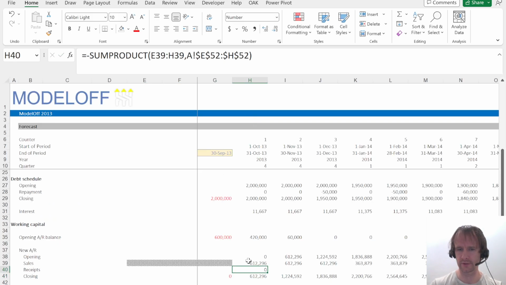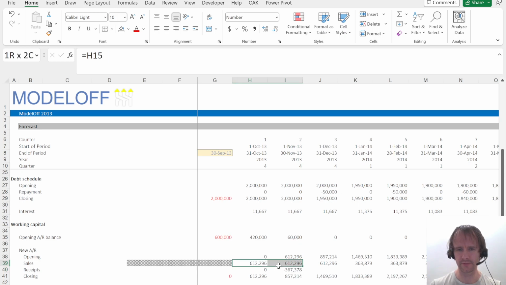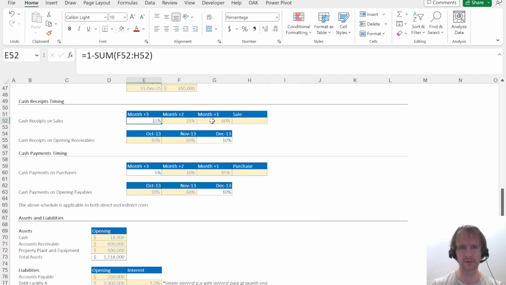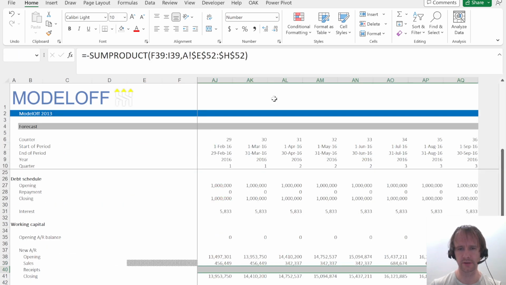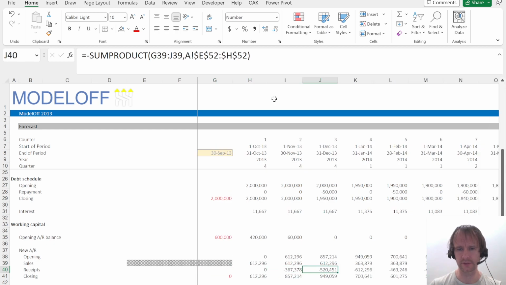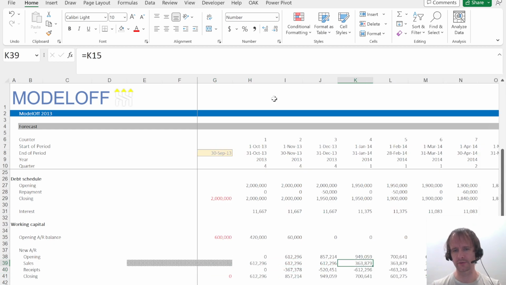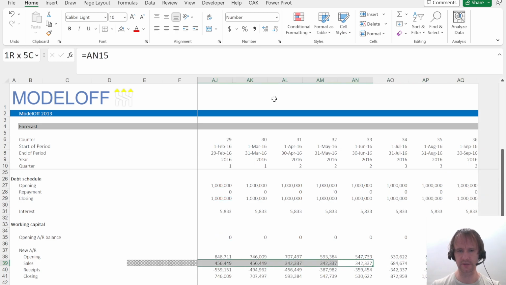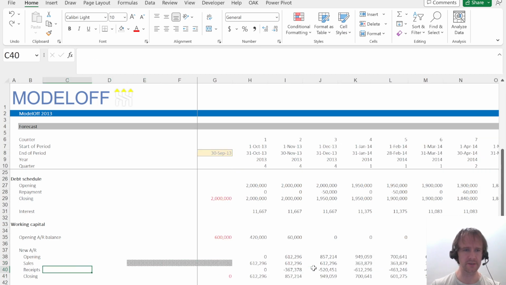So as you would expect, nothing gets paid immediately, and then most of this, 360,000 over 600,000, is about your 60%. So that's good. It gets paid in the first month. And after that, you can't see it quite as easily. But a good sense check is to say, if at some point I stopped having sales, does my receivables balance go to zero pretty soon after? And the answer is it does. So that seems to be working as expected.